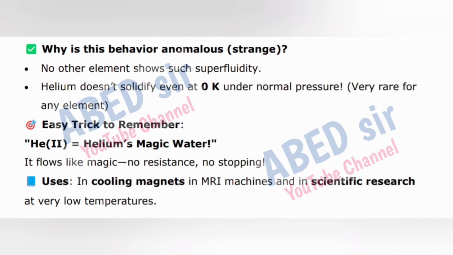Why is this behavior anomalous, strange? No other element shows such superfluidity. Helium doesn't solidify even at 0 K under normal pressure. Very rare for any element. Easy trick to remember: He II is equal to helium's magic water. It flows like magic, no resistance, no stopping. Uses: in cooling magnets in MRI machines and in scientific research at very low temperatures.